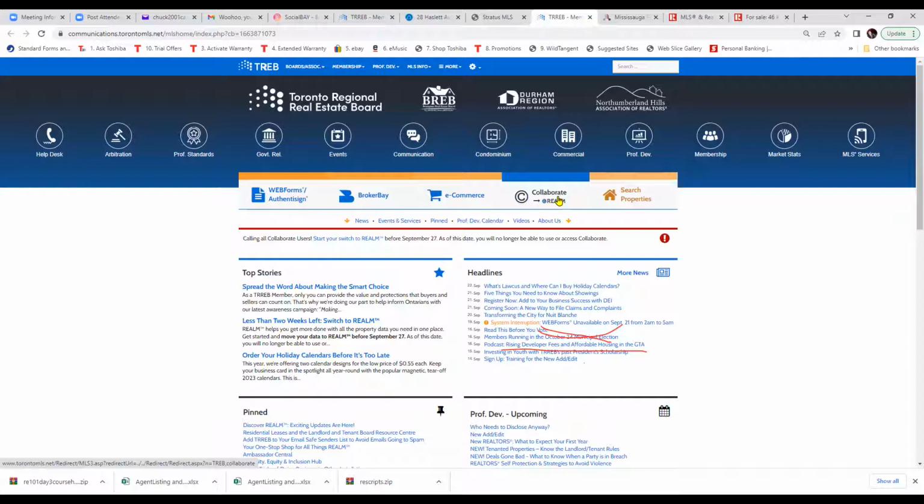All your contacts, all that stuff. Now there is a migration tool from Collaborate to Realm. I don't believe they're going to give us a migration tool from Stratus to Realm because it's too far out. Does that make sense? Okay, a little bit of disparity I'm hearing. Okay, it makes sense, but it sucks. Sorry.